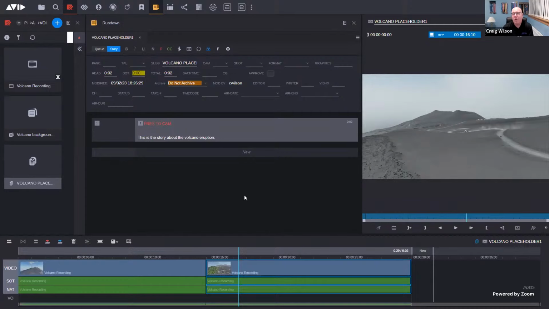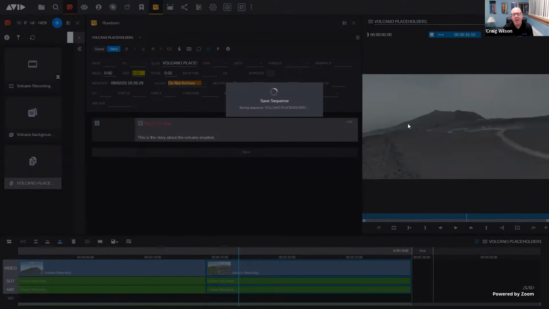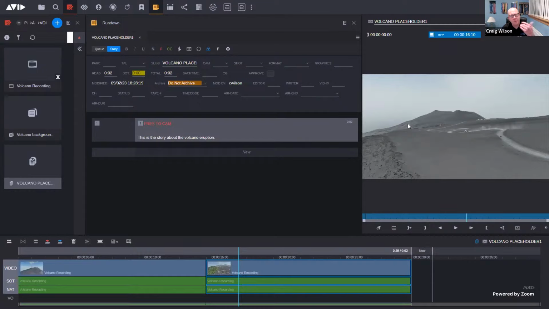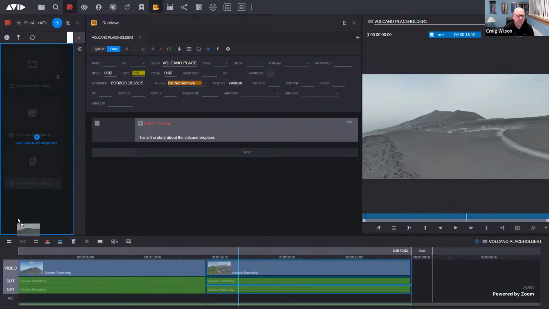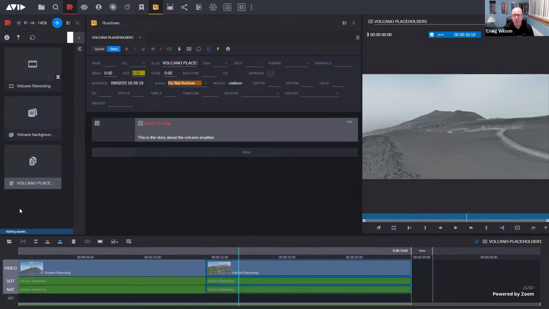To do that, it's really, really simple because, as I mentioned, Media Central Collaborate is available inside Composer. It's also available inside the Adobe tools, as I mentioned. All I need to do is simply drag and drop that across, and that's going to add this in as well. And again, it's just a link that's added in here. But this would mean anybody else who's working on this story can now go and see what's happening.